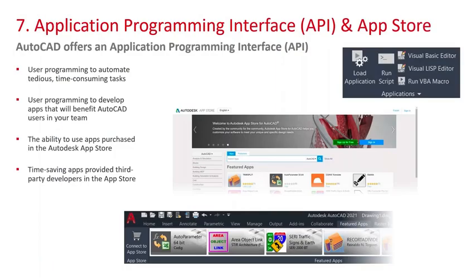I haven't actually got a video for the next one, but I do want to talk you through it because it's really important. Full AutoCAD offers what they call an application programming interface, an API. Now, some of you might already be programming in AutoCAD. You might have some macros, some routines that you've created, perhaps using Visual Basic or Visual Lisp. And there's an applications panel there, you can see it on the slide top right, where you can load up the application and then run the script, for example, if you want to run the script within AutoCAD itself.